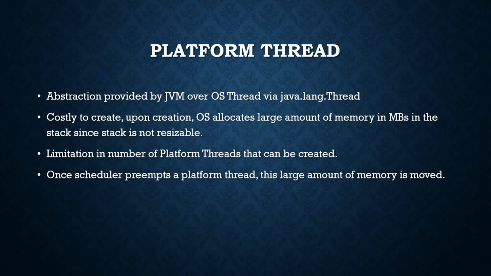So here comes the limitation in the number of platform threads that can be created. And if we exceed that count, we are going to run into an out of memory error. And once the scheduler preempts a platform thread, this large amount of memory has to be moved, which is a time consuming and costly operation.